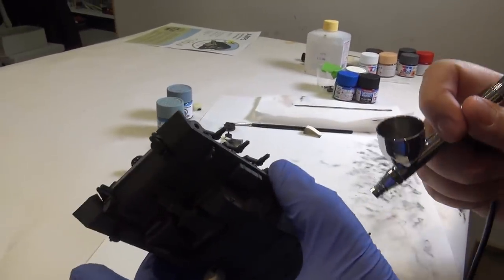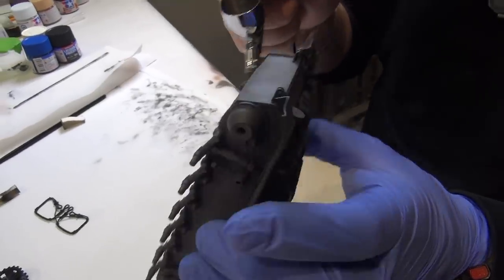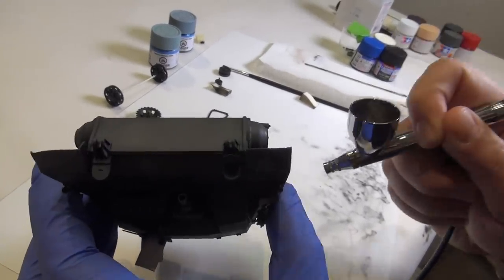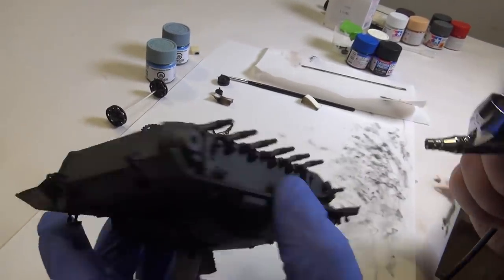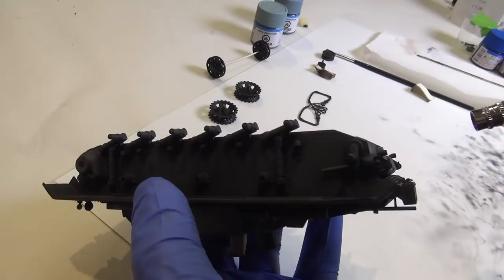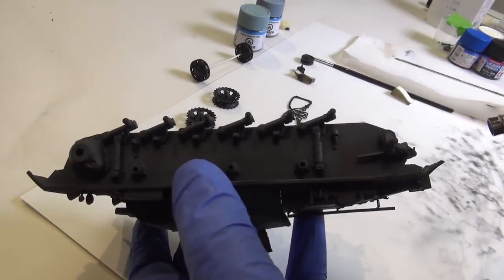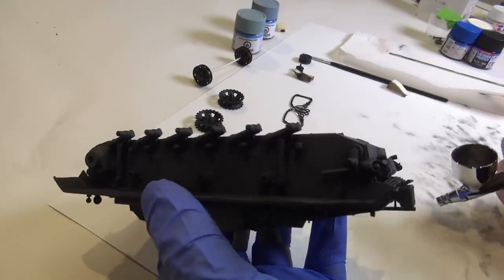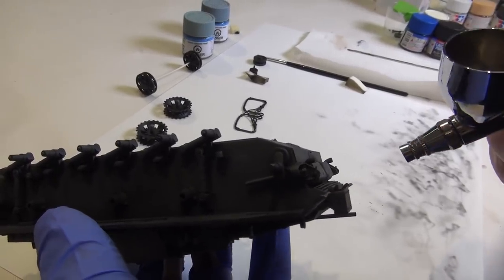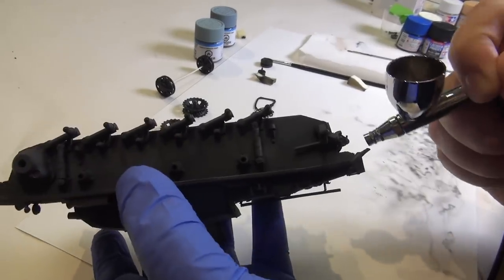I'll just get the rear. These paints are pretty nice. Okay, so I haven't done this part, so let's do the rear. So I am going to paint the exhausts. The reason being is that they would have been painted the same base color as the vehicle, even though we're going to rust these up and really go to town on them. We'll start with the base color on them.